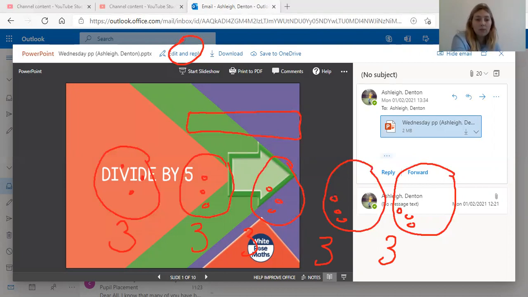Now I'm just going to move this bar out of the way so that I have room to write our number sentence. So I would like you to pause the video and have a go at writing the number sentence on your own. When we have our total, we need to write our equal groups, so our division sign, how many there are, and the equals at the end. So just pause the video and have a go at writing it on your own, and then come back when you're ready and you can see what we write all together.